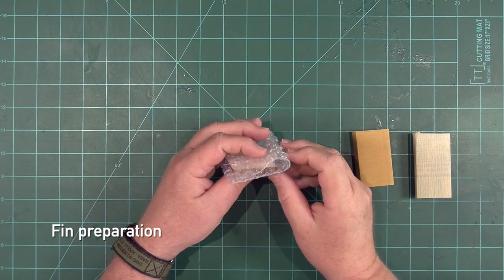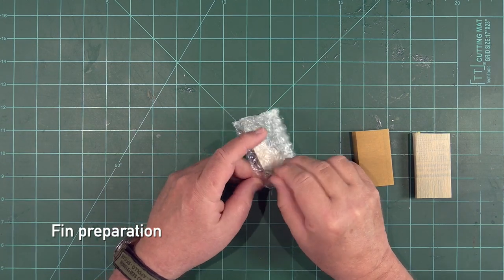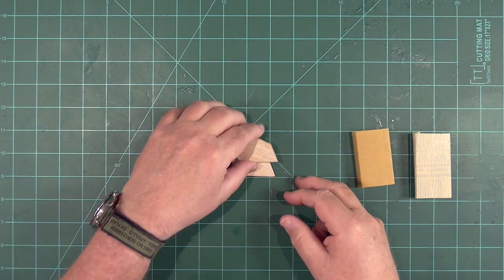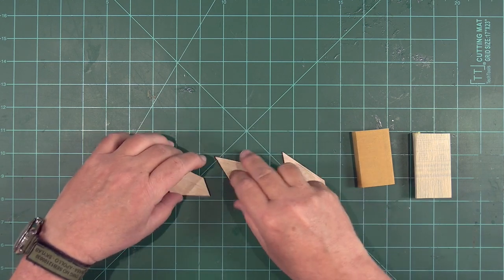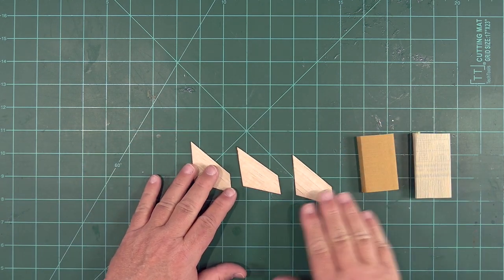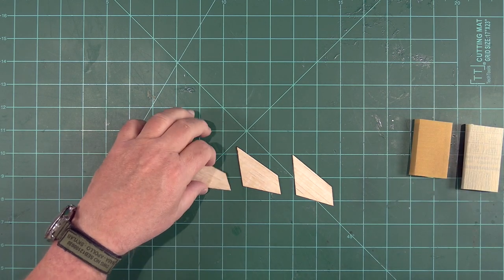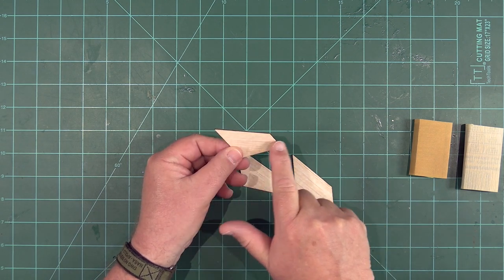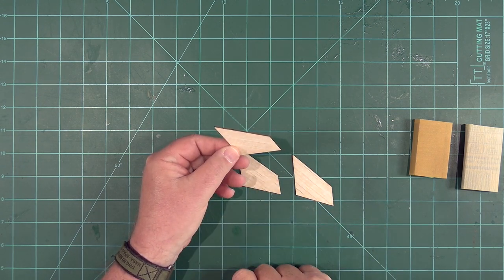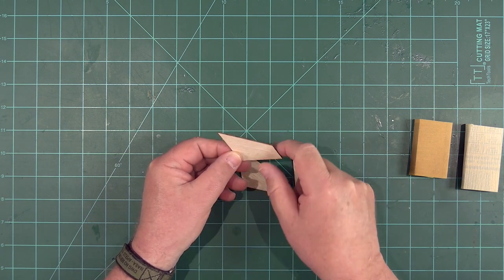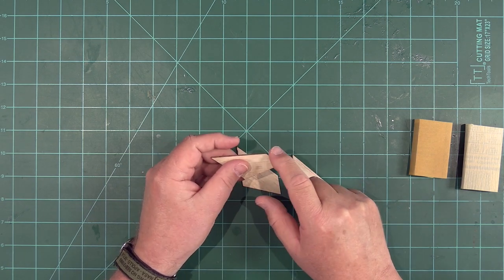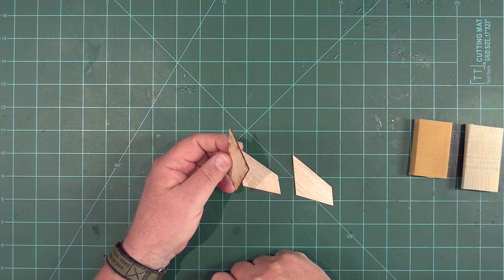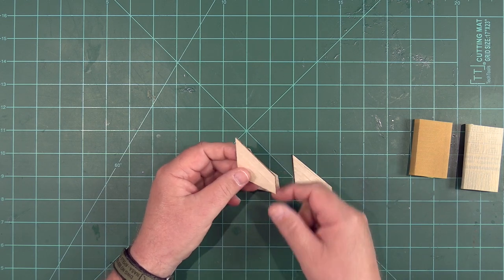Let's get our fins ready for installation. They're packaged in these bubble wrap envelopes, already cut for you. It's important to identify which edge needs to be sanded and which doesn't. This is the leading edge of the fin right here. Note that the grain runs parallel to that leading edge. We'll want to round this edge and the trailing edge. You can also round the tip edge if you like. It's very important that that root edge stays flat, however.